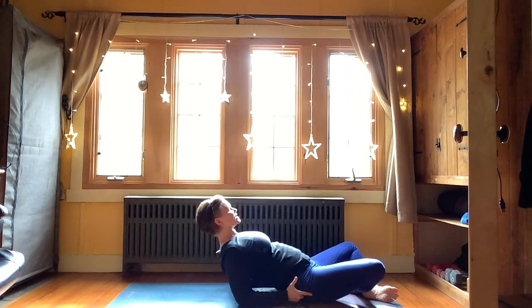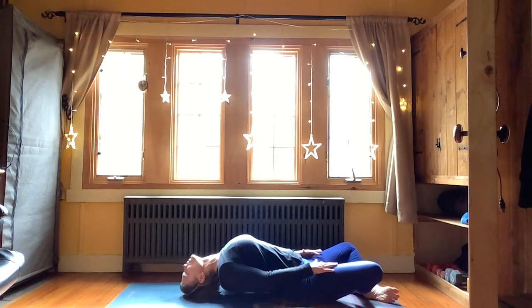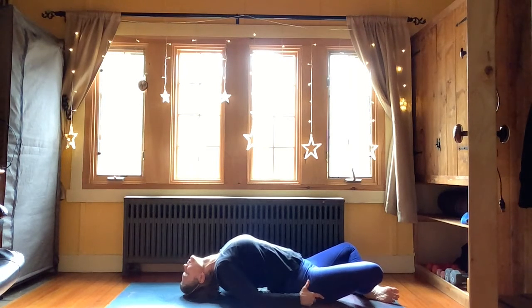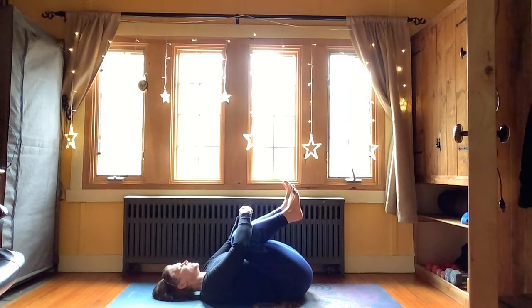Or you can push down through the elbows, really pick the head up and then put the top of the head down. And your elbows can stay on the floor to support you, or you can kind of pull open on the thighs. Press down through your elbows, bring your chin toward your chest, and bring your legs in again. Give yourself a nice big squeeze.